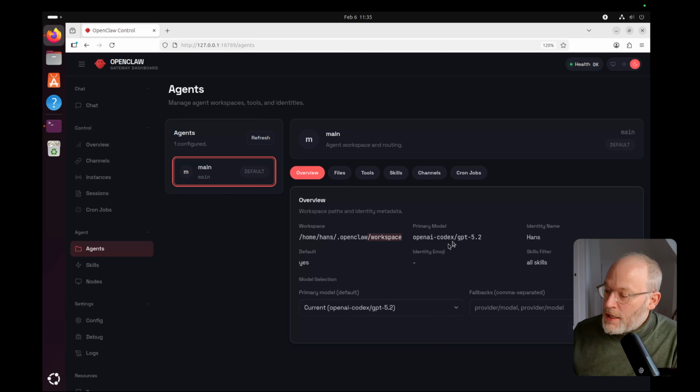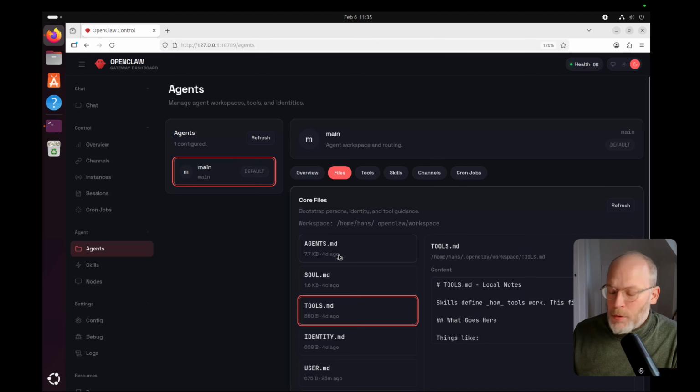The primary agent here is powered by OpenAI Codex. I can basically change that to Anthropic API, Gemini, or even run my local model. So that's also interesting. You are not forced to use an API from the big vendors. You can run it locally if you want to. Obviously, if you want cutting-edge intelligence, you can do that only with the powerful models, for example, provided by OpenAI. But then what I think is most important to understand.